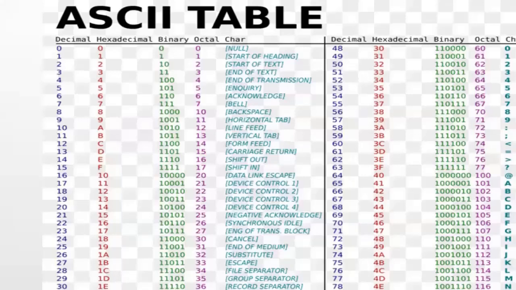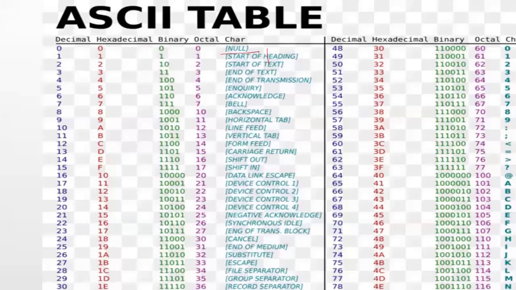This ASCII is used to represent the alphanumeric character set, the data that consists of alphabets, numbers, and all special characters. We need some code for representing that data, because data does not only contain numbers. So we use ASCII code here. This is the ASCII table I have given for your reference. These are all the ASCII characters.